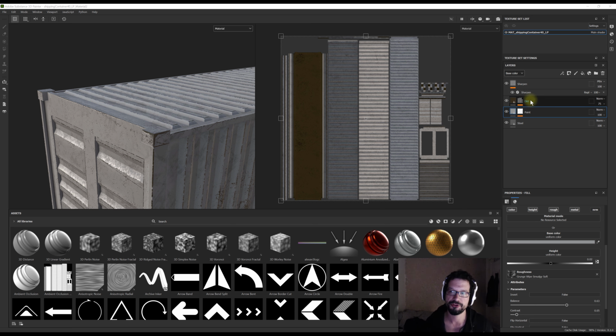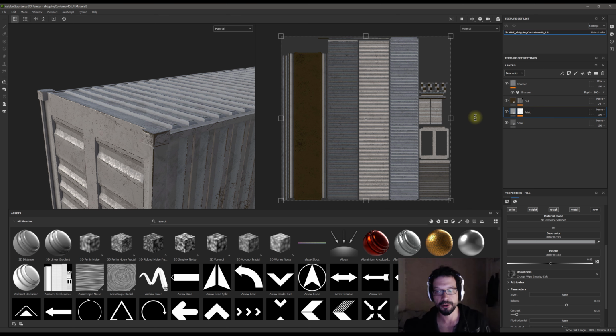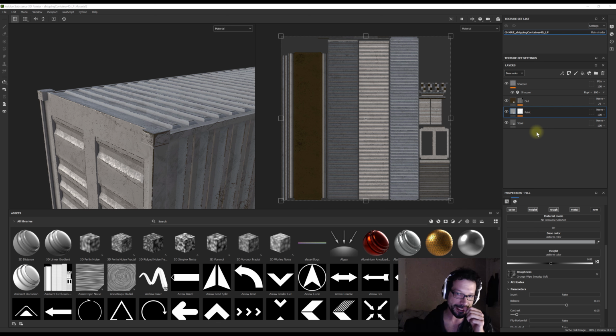And we're going to layer on top three of these layers: the bare metal surface, the paint layer, and the dirt on top. And in order to control how these things interact with each other, we're going to have to use masks and blending modes. So we're going to take a look at those. Later on, in another tutorial, we're going to take a look at height maps and normal maps, but for this tutorial, this is more than enough.